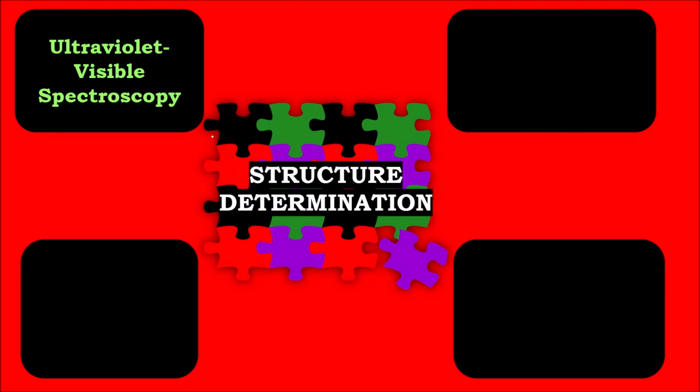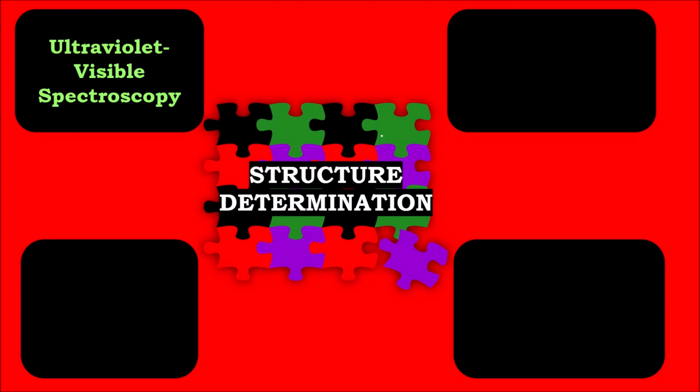Each spectroscopic technique can act as a single puzzle piece, and it gives you bits and pieces of different information about a particular organic compound. Then we can club all of them together, just like we join all the puzzle pieces, and that's how we get the final structure of the puzzle, or here, the structure determination of the unknown organic compound. So every spectroscopic technique is like one single puzzle piece, giving us a little bit of information about the unknown compound.